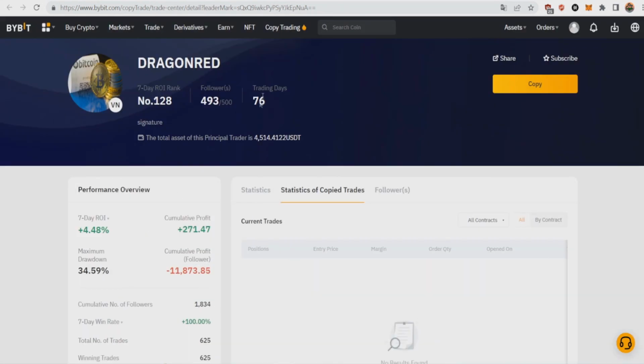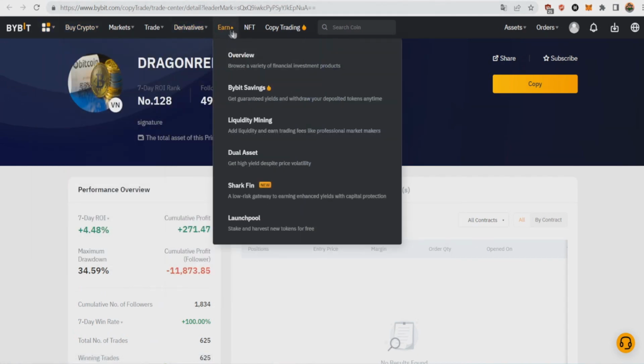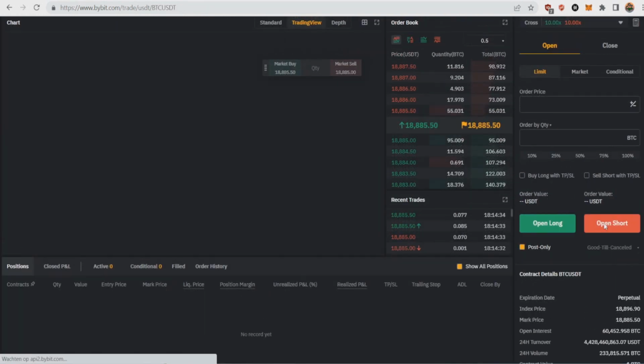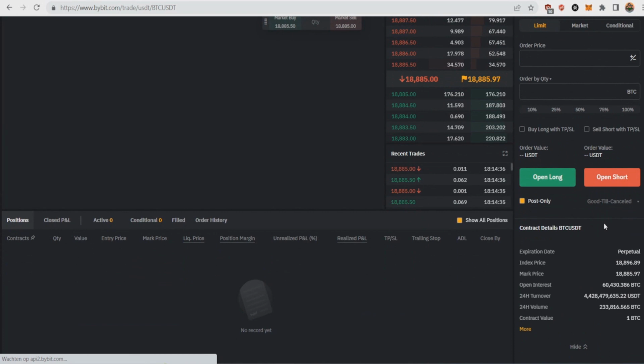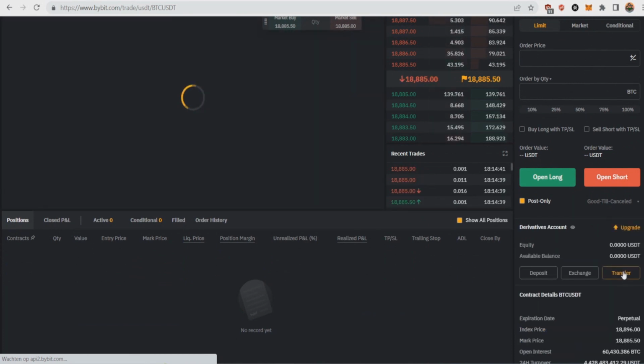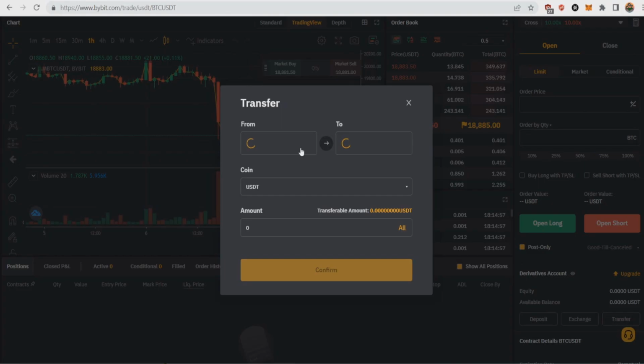So you're gonna go back to the Bybit homepage, guys, and then at the top you're gonna go to derivatives, USDT perpetual and Bitcoin USDT, for example. After this finally loads, you will have an option with transfer at the right, guys. If you click on transfer, a pop-up will open and you will be able to transfer from your spot to your derivatives account. So now we're gonna choose from our spot to our derivatives, and we have a max amount of 34 USDT. So you're just gonna click on 30 and we're gonna confirm.